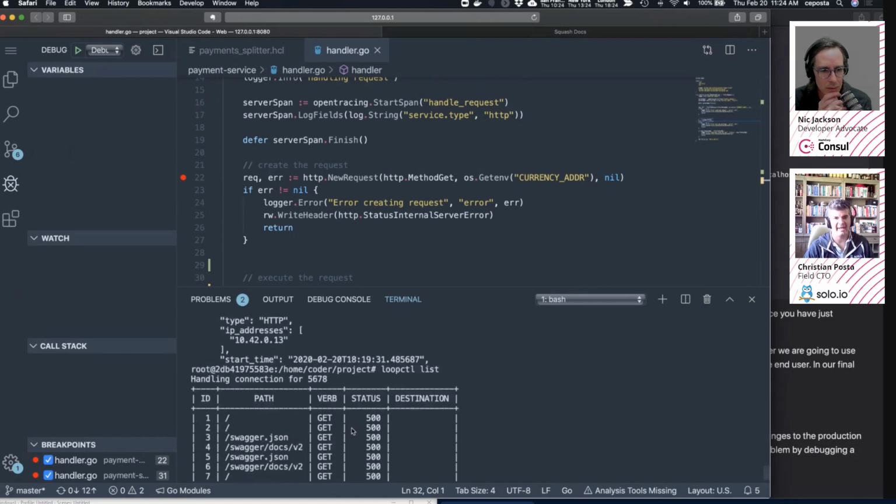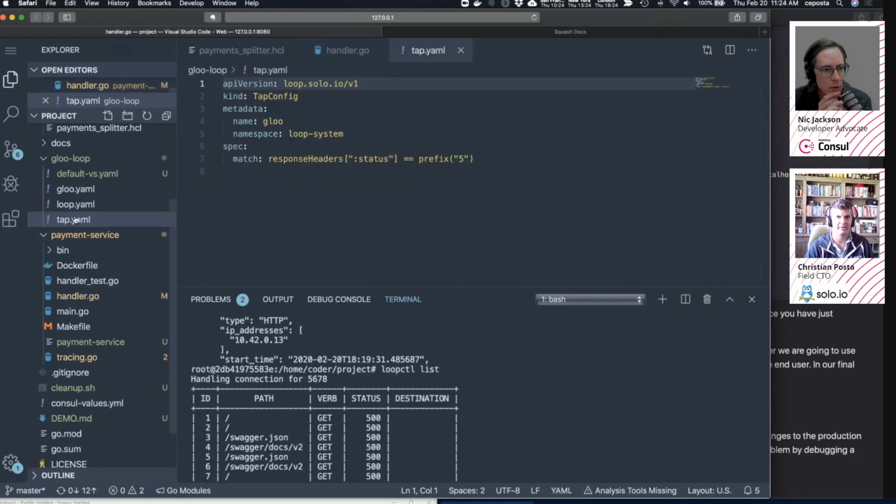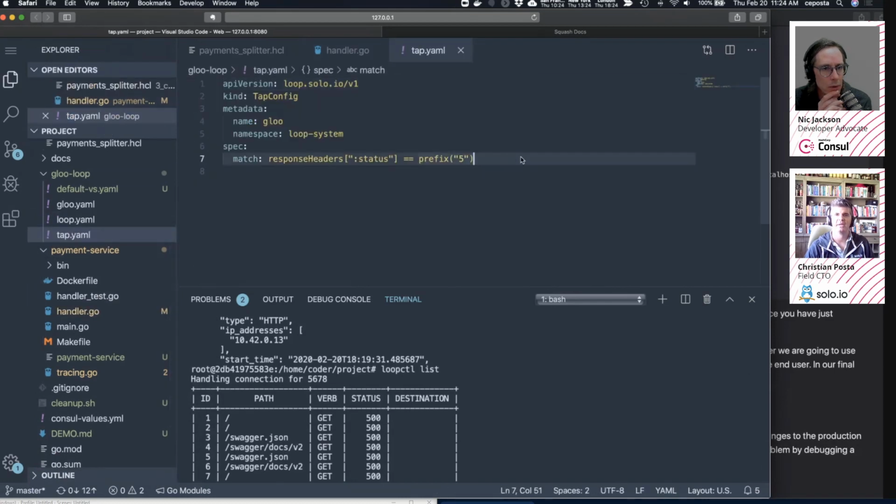But Loop has been collecting the failed calls, and the way we configured that is, if we come in here and look at our tap resource, we can specify the predicate, how we want to match requests, and if they do match, then capture them using Loop and save them to be able to replay them later. And that's the tap configuration.